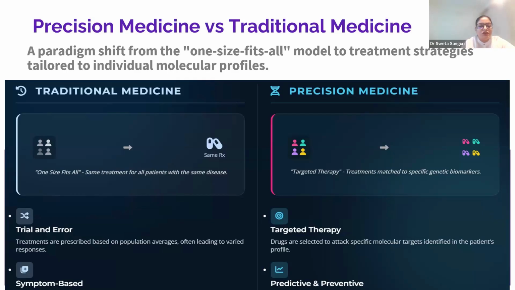And there are extremely bad side effects of chemotherapy. We all have heard the patients get extremely sick, they get weak, they shed hair. Although it saves life, if targeted therapy is available for a certain cancer type, and if molecular profiling is done, and if one drug fits that cancer group, it would be advisable for the patient to take the targeted therapy because the treatment would be more effective, the toxicity would be less, and it will also save a lot of cost to the patient.